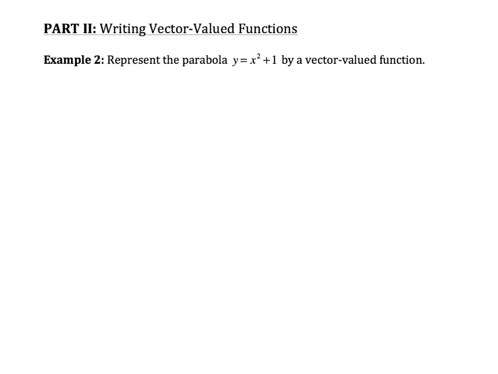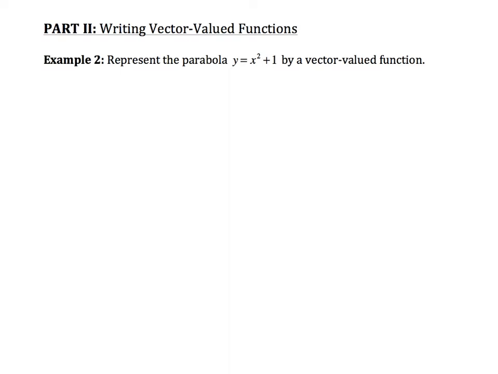So on the previous page, we were given vector-valued functions and then used them to generate the graph of a plane curve. Now we're basically going to work in reverse, where we know what the plane curve looks like, because here we've basically eliminated a parameter. There's no t involved. It's just y as a function of x. But we might want to, for whatever reason, define this by a vector-valued function.